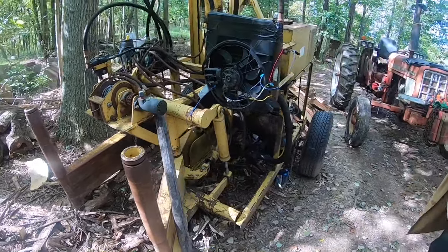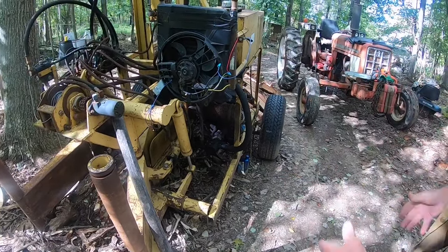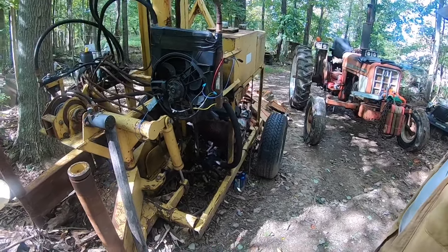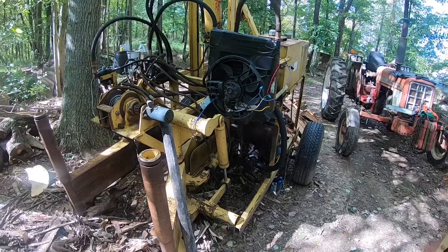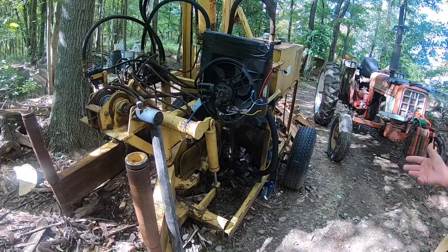And how big of a diameter log can this press through? 14 inches in diameter. And you were pretty close to that with this log. Yeah, pretty close. And like I said, it'll split through anything. I've never seen a machine like this. It beats a saw.